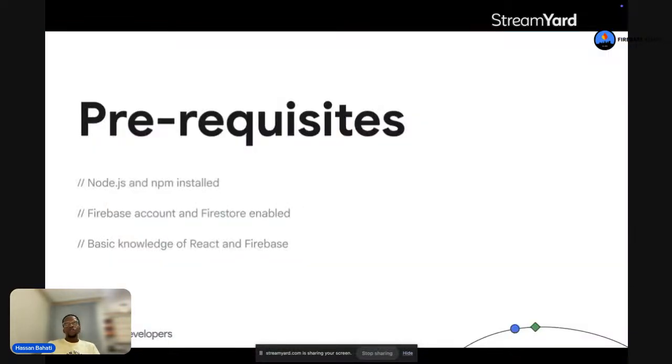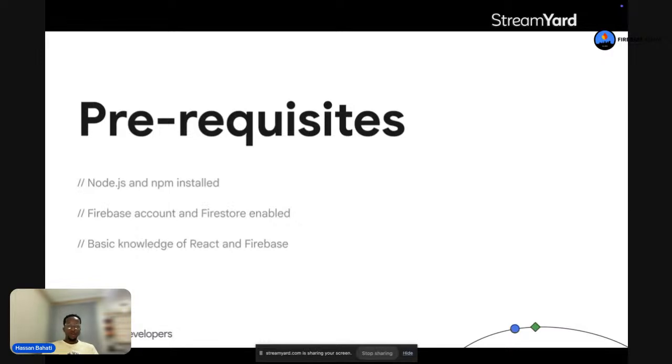So for you to get started with this whole journey today, to be able to build with TanStack Query Firebase, there are some prerequisites that you might want to equip yourself with, and some of these being Node.js and npm installed. This is on whatever machine or tool that you're going to use. So with npm, it could be any other variant, yarn or PNPM, all those are really supported. You can be able to get the libraries you're going to use with that.